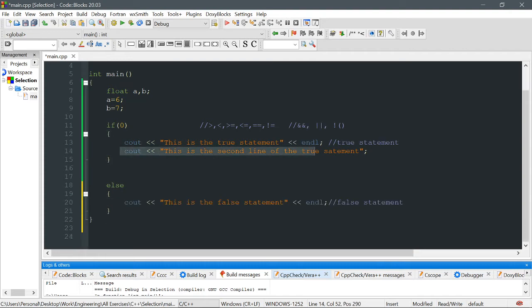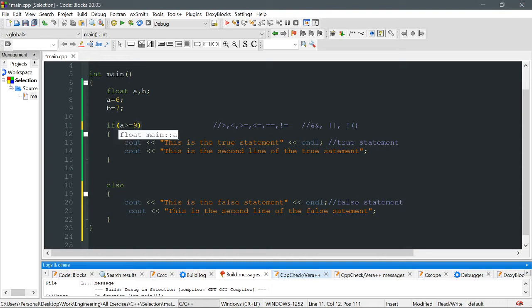So we'll just copy this one and place it in this. This is already the false statement. Again, you can make use of different expressions or different relational or logical operators. So we can have it like this, a combination of a variable and a constant.